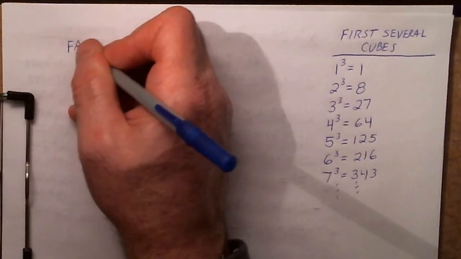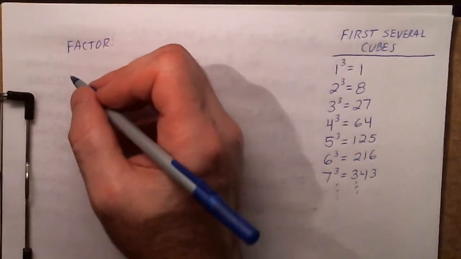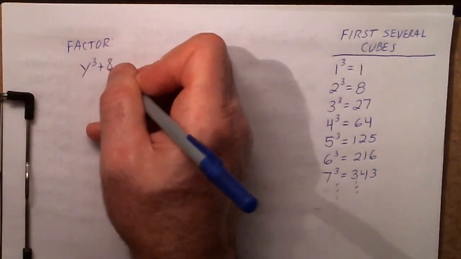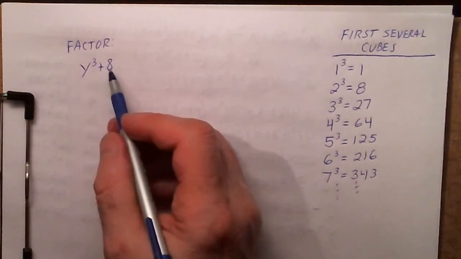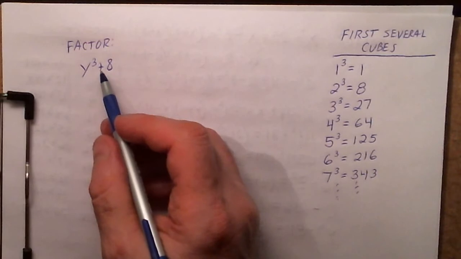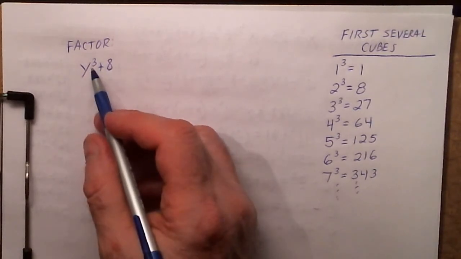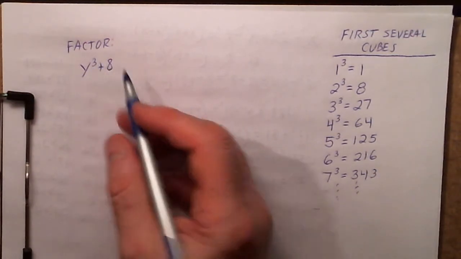All right, let's try to factor one like this. Let's try to factor y cubed plus 8. Here we have a binomial, ladies and gentlemen. There's nothing to factor out of both these terms. Notice that this is not the difference of two terms, but it's the sum of two terms. And it's not the sum of perfect squares, as y cubed is not a perfect square. But after a little thought, it appears to be maybe the sum of two cubes, not squares.